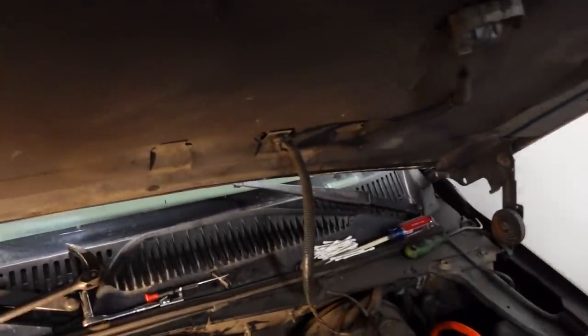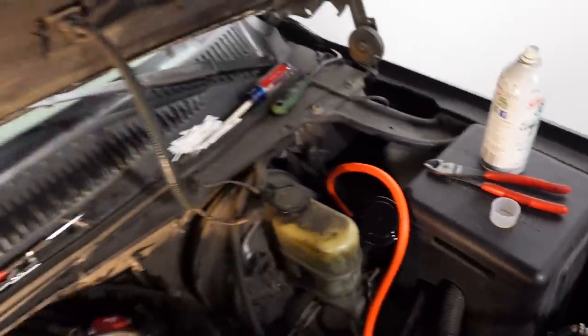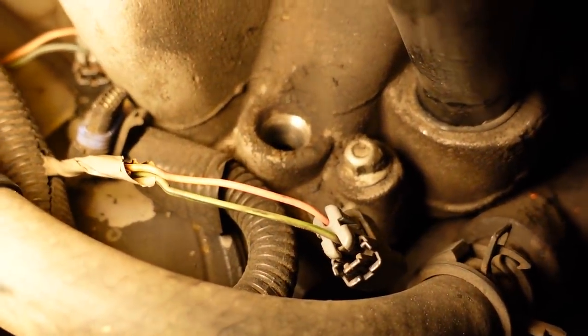But once I did get them out, the next challenge was to get the hole cleaned out down in the manifold. Basically, what I did is I grabbed a bunch of Q-tips just from the bathroom, standard old cotton swabs, and a cap full of acetone. And I just dipped the Q-tip in the acetone, and then just went down there in the little hole, just kind of wiggled it around and around.